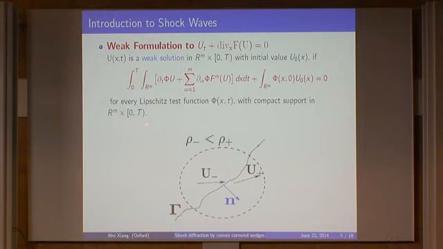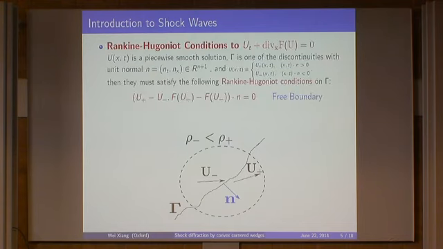First, we define this kind of weak solution. We define the solution in the weak sense, in the distribution sense: for any test function with compact support, the integral identity should hold, and U0 is the initial data. Now we can integrate by parts to get that if the solution is piecewise smooth, the only jump is along the discontinuity line.